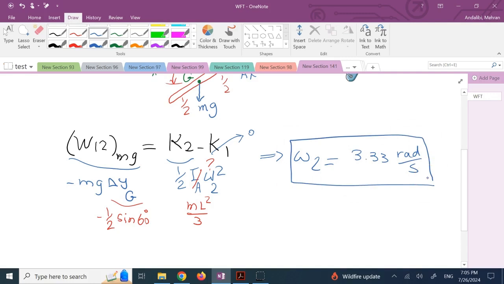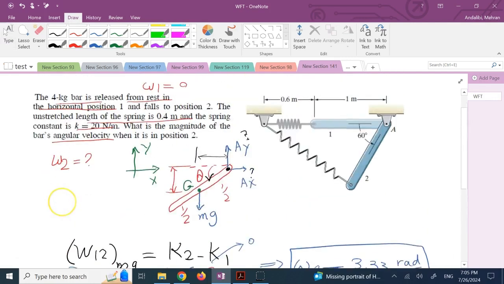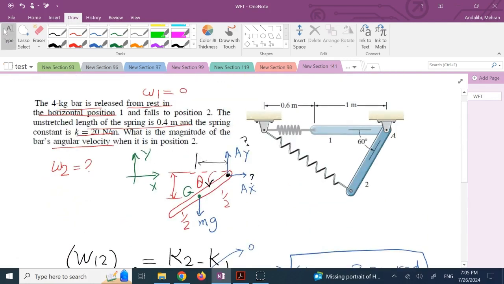Okay? So that is the third problem, which is done with work energy. Of course, you can solve it also with the Newton method, but here we are solving it with work energy, so you see a different solution. So here I solved 3 problems for you, and as a bonus, I'm going to solve a 4th problem, which is a very good problem.